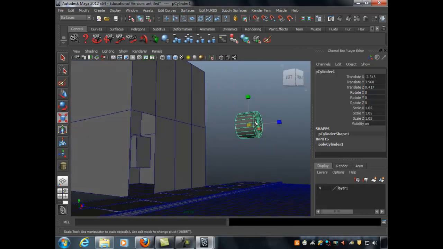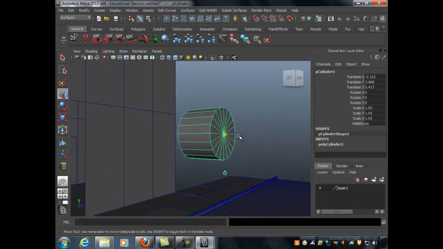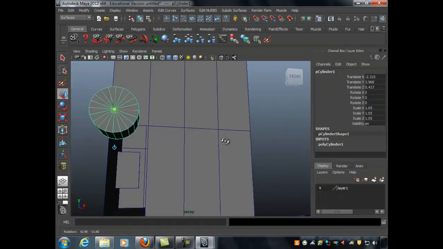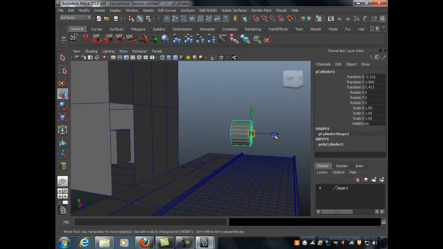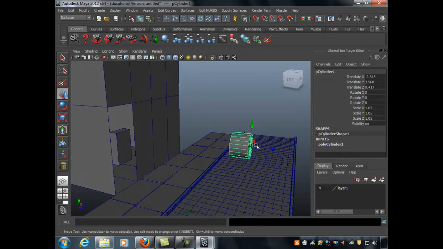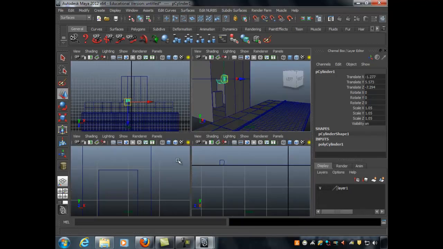Then I'm going to change its insert pivot point to basically be the front of it also. So I'm going to hold down the V key for snap to vertex, and I'm snapping its pivot point to be at the front of that box. Okay, now once I have that, I can do the exact same thing. Hold down the V key again and snap it so the vertex snaps to the front of the box there.